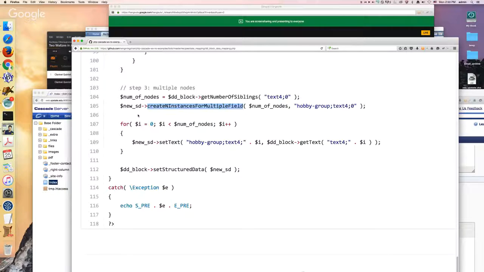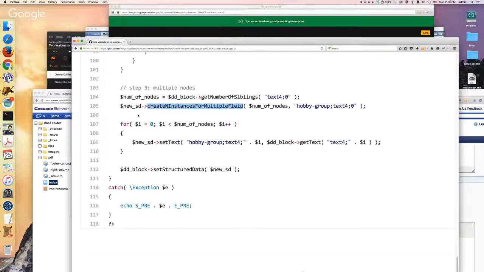Two instances. Once you decide you have to create two instances of the group, you go to the first one and then the second one, and look at how many instances of the text field there are in each instance of the group. Then create the correct number of instances of the text fields. The first group, 2. The second group, 3. And then you map all the data over.